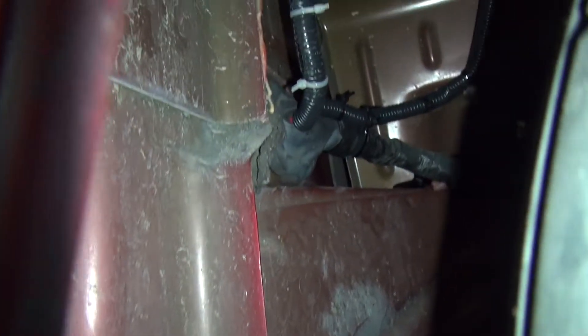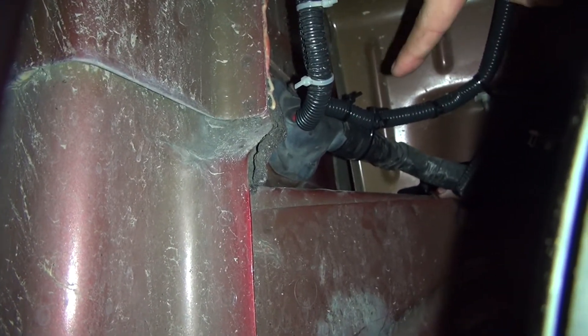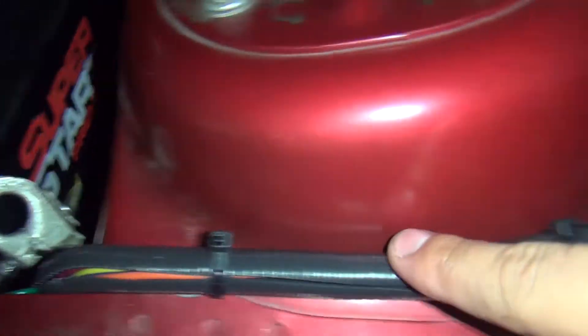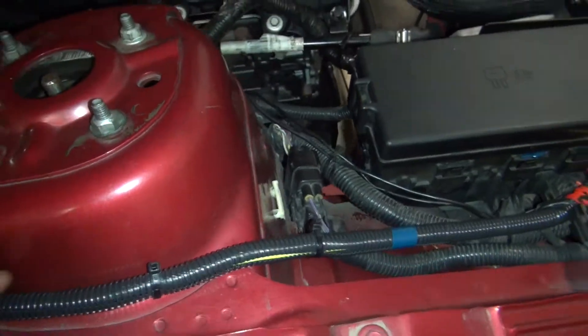It's easier to show from the side — there's a grommet down here that you poke through, right there you can see. I have the wire harness going with wire loom all the way up, and then it comes up right here. I ran four of the wires down here. The ground — the black wire on the harness — is right here.